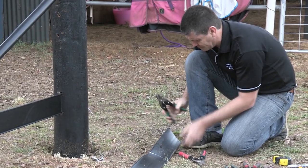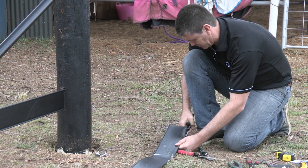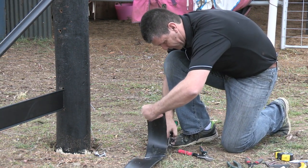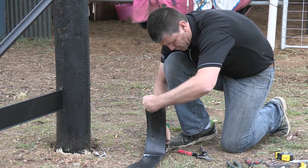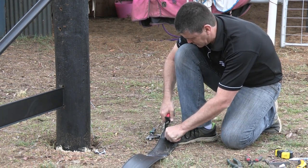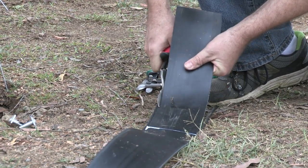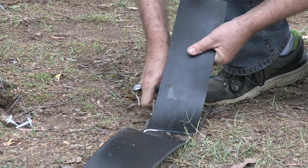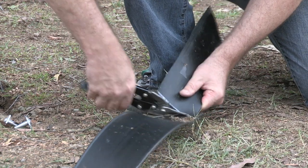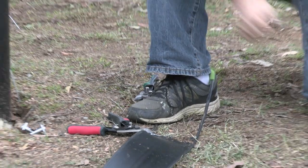Now, with our snips, we're going to cut along the edge of the plastic to our mark, our white mark. On the other side, right, we're going to remove the flap and cut along that white line. And our flap is now removed.